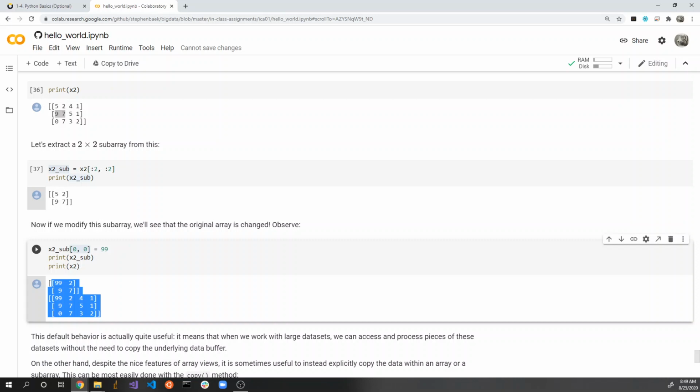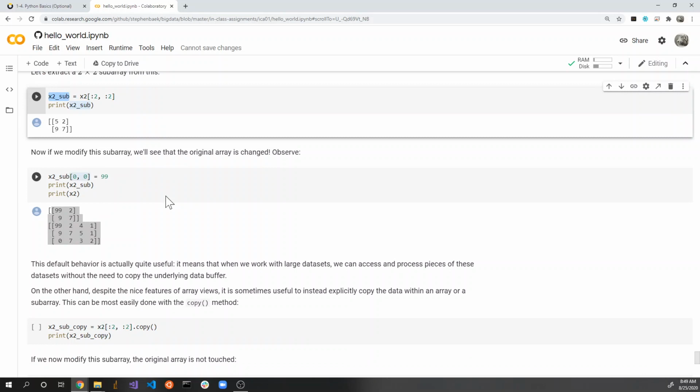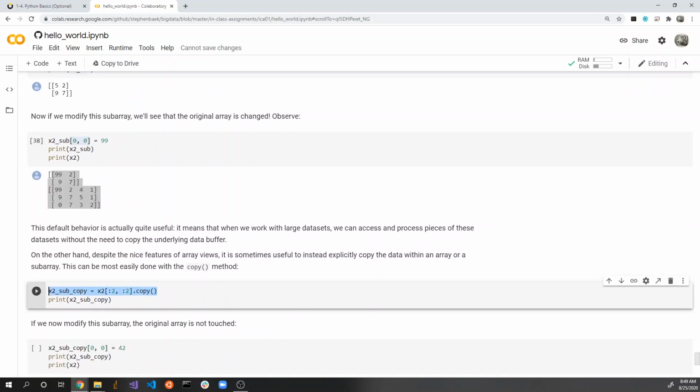This can be useful, because when you have a really large matrix, it doesn't really copy anything. It just references it, so you can use the memory space quite efficiently. But the drawback is that you can create confusion, thinking you're actually copying or extracting something and creating a new independent array. So in order to do that, you have to be explicit. You have to say x2.copy().